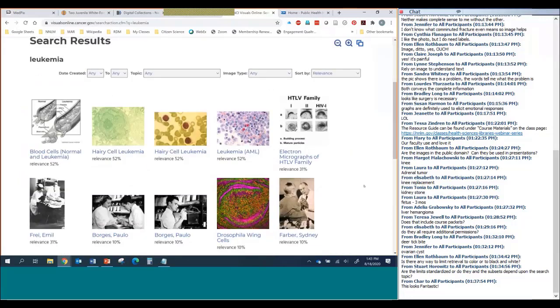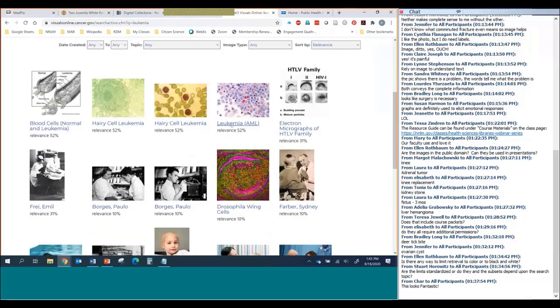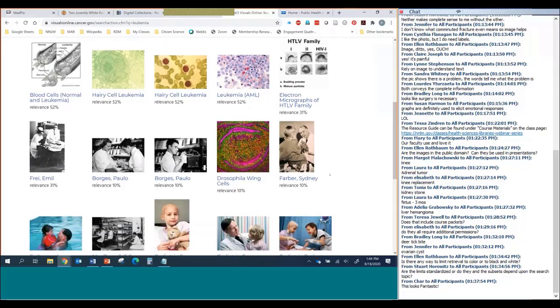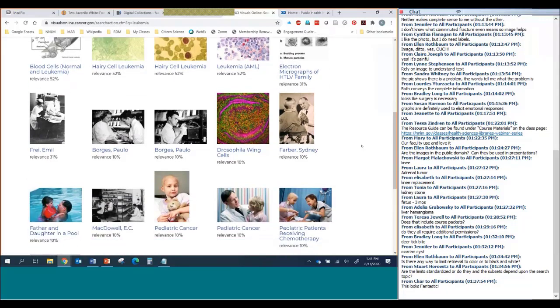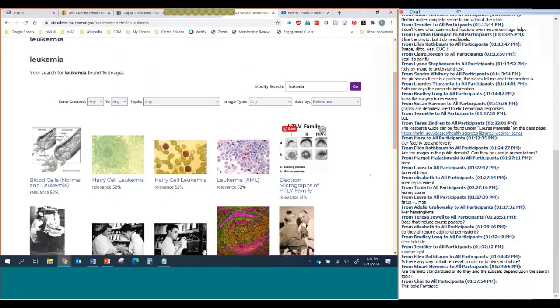And I think probably the reason it just pulled up these first 4 is because they have a higher relevance, and that's why they were added to that topic, whereas some of these other ones have a lower relevance score. But I would advise, if you're not finding quite what you want by using the topic, to just use the search bar and then see what you might find in addition to that.